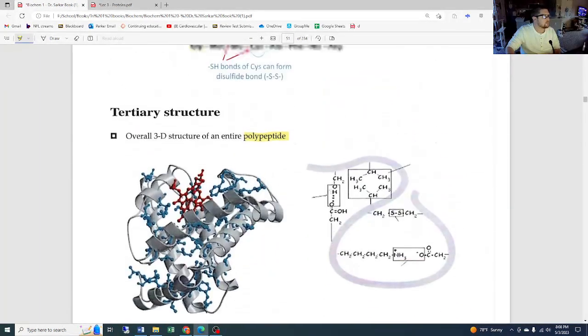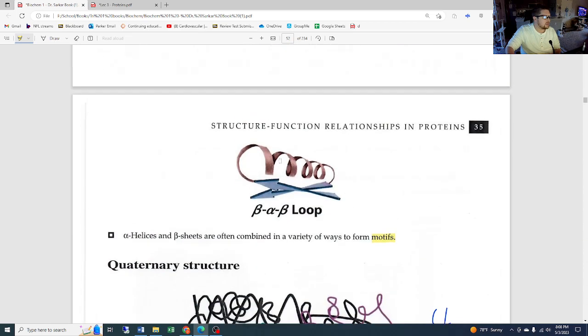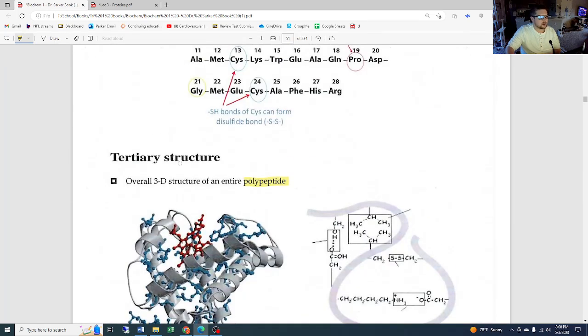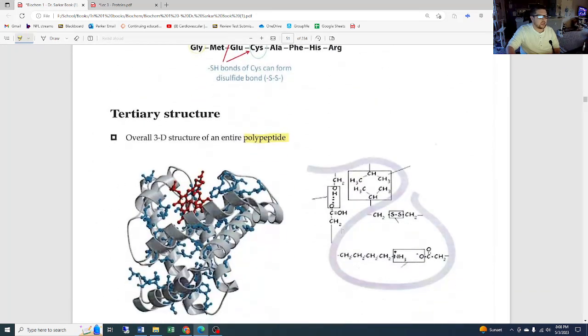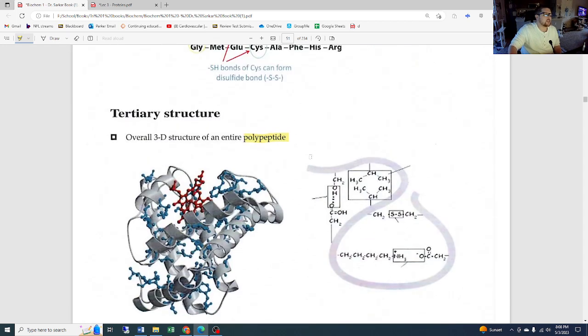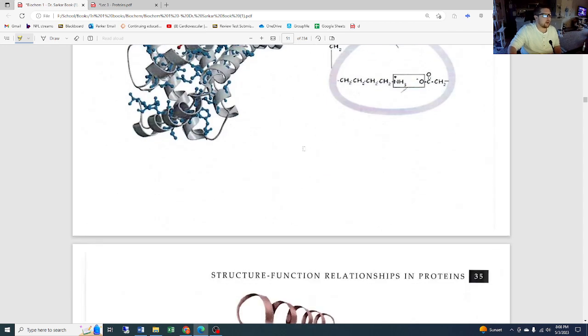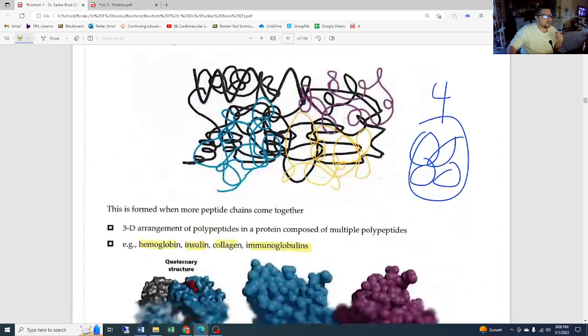Let me see. I believe in his PowerPoint, when you talk about it, he does go over a type of bond with the tertiary structure. I believe it's again non-covalent bonds, like the hydrogen type bonding and other stuff like that. But double check that when you watch his lectures, and just keep an eye on that. If they mention a specific type of bond for the tertiary structure, then note that down as well.